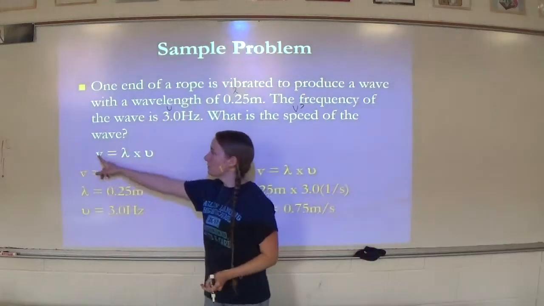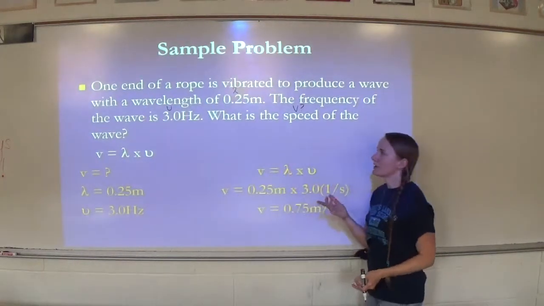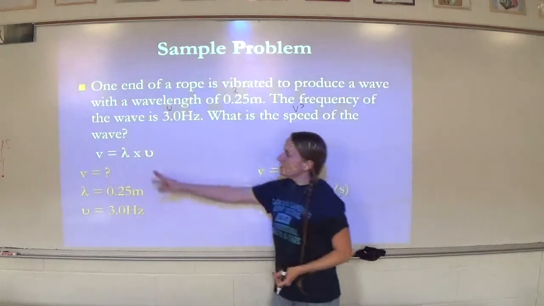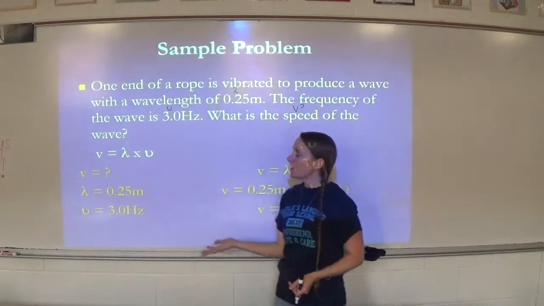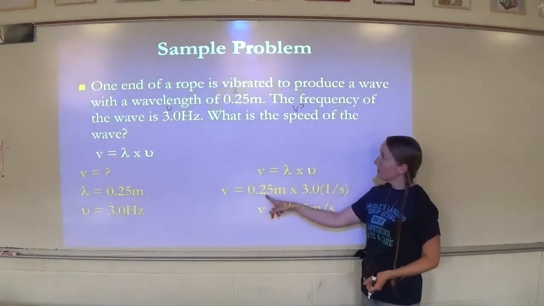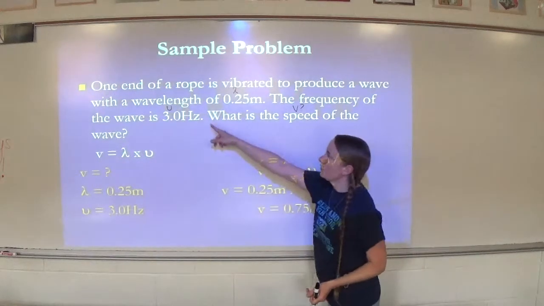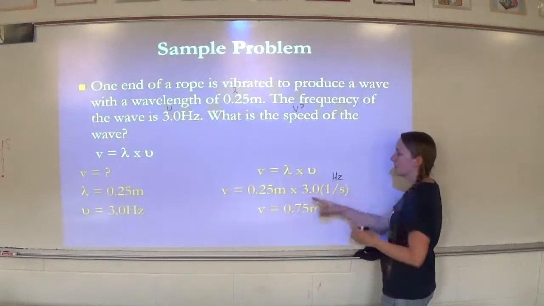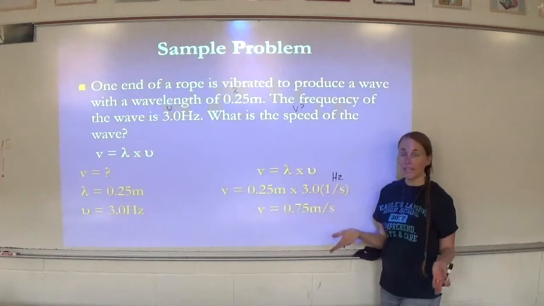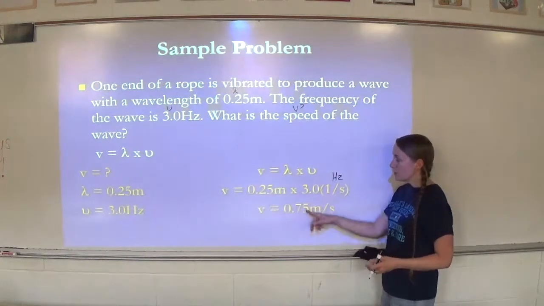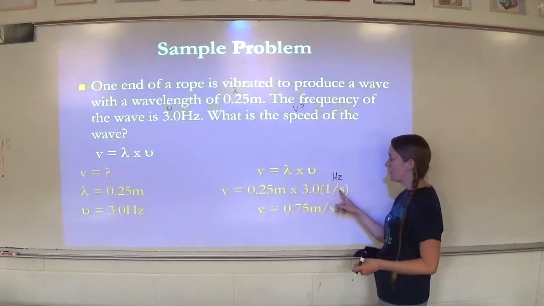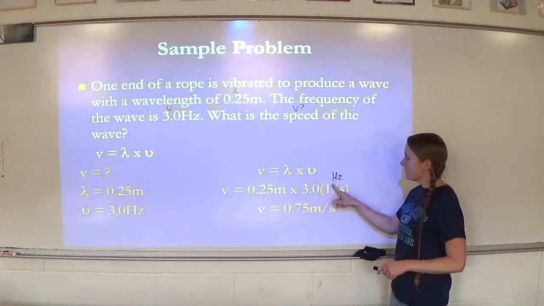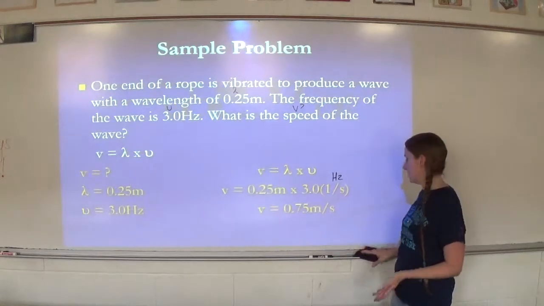You have to be careful with the v and the nu. I always draw the nu as a little more of a rounded v to help myself keep the two separate. So we know speed equals lambda times nu, or wavelength times frequency. I plug in my wavelength of 0.25 meters, and I'll plug in my frequency of 3 hertz, but I put 1 over a second because that's really a hertz, because then you can see that a meter and a second will not cancel. So when you do 0.25 times 3, you're going to get 0.75, and then your units would be meters per second, which you know is the unit for speed anyway. Okay, so with hertz, sometimes it helps to write 1 over a second so you can see what's happening with those units.